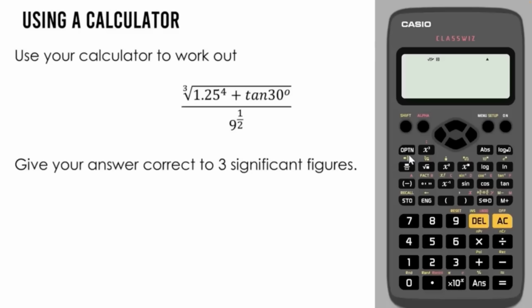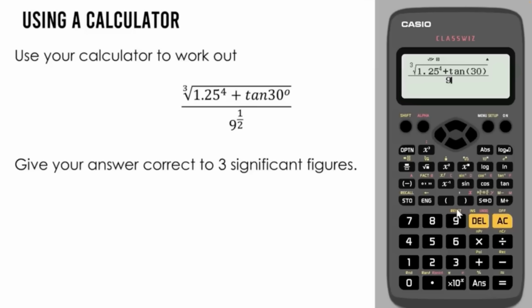Okay, so looking at our first question on using a calculator. Now with using a calculator, we just need to make sure it looks exactly the same. So here we've used our fraction button, we've then typed in the cube root, and we're using our blank power button, making sure we come out of the power here before pressing the tan button. We don't need to put that degree symbol in.